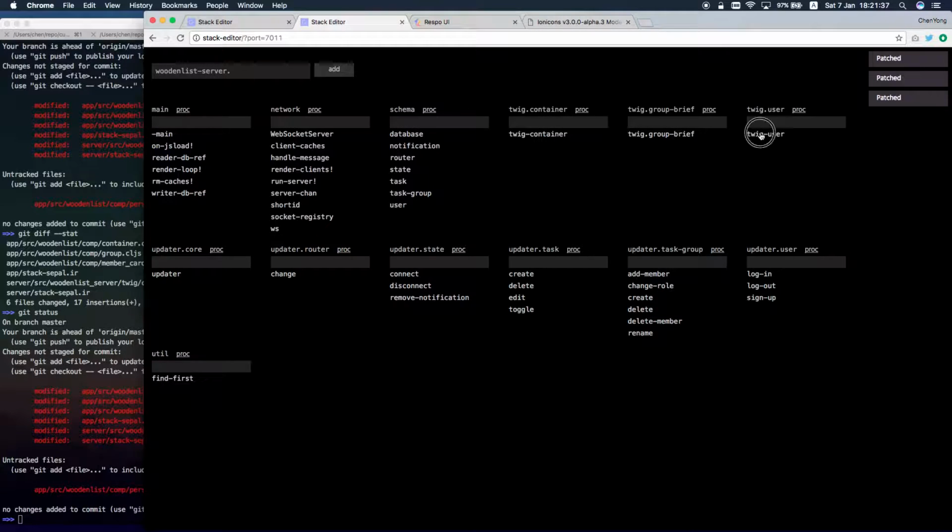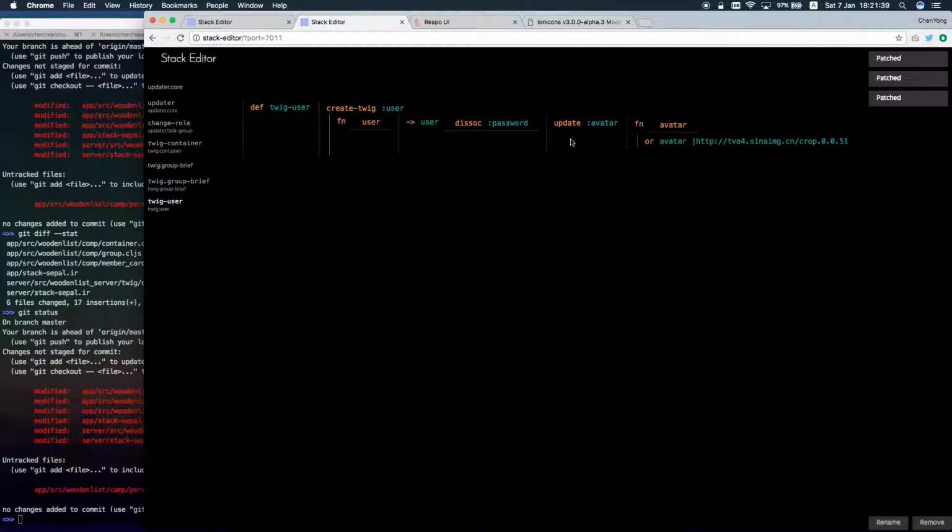So let me see how I do. A function, yeah. A function that takes a task group and removes tasks, removes admins, removes users.